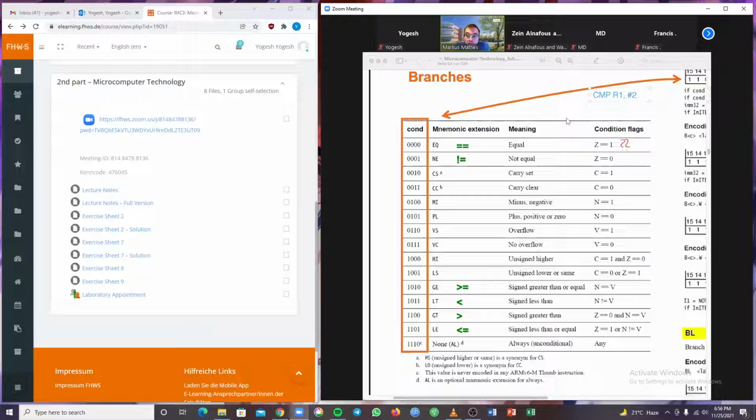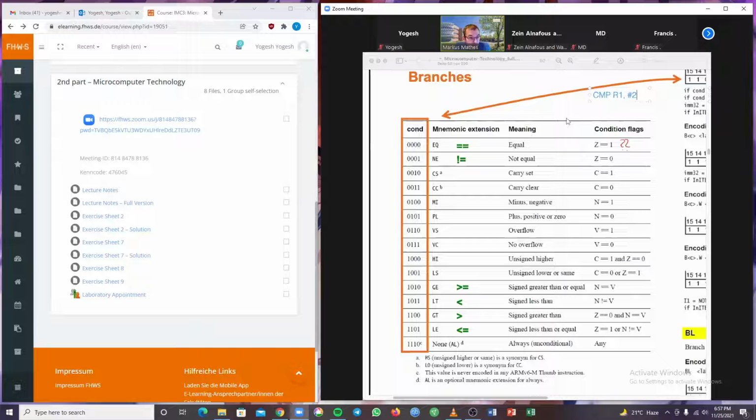Then the compare will subtract 2 from the content of R1 and discard the result. If the content of R1 is the number 2, then 2 minus 2 gives you a 0, and then the zero flag is updated, right?